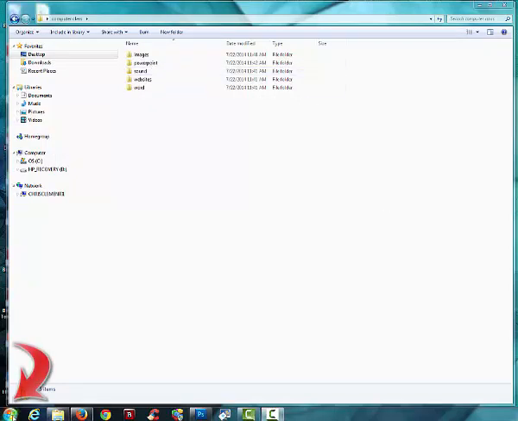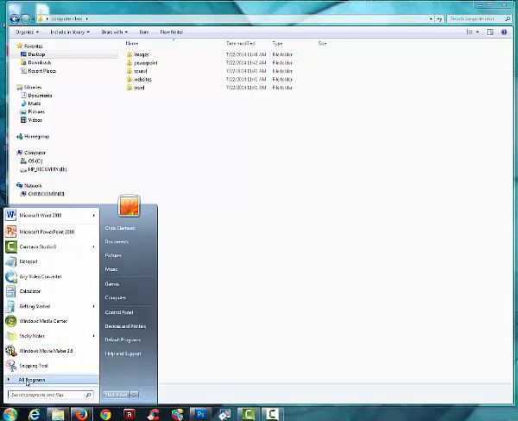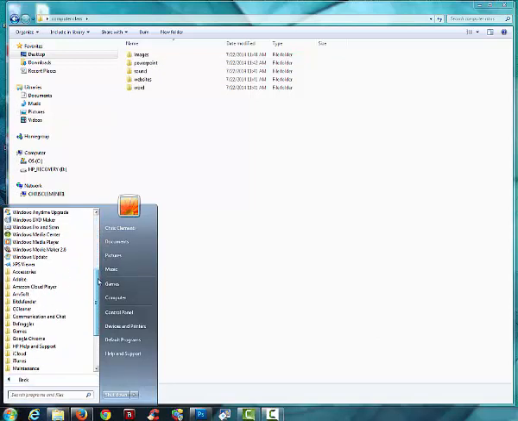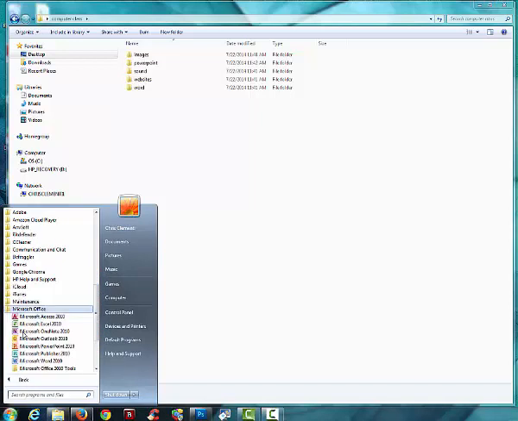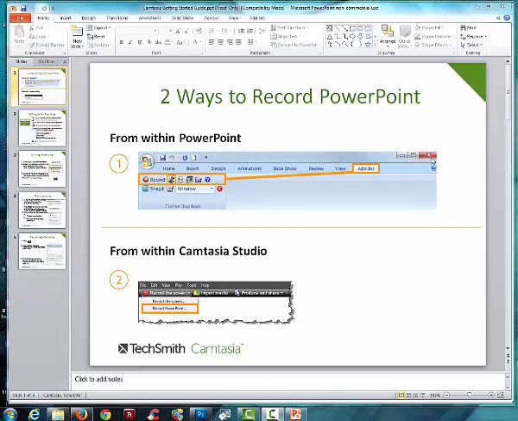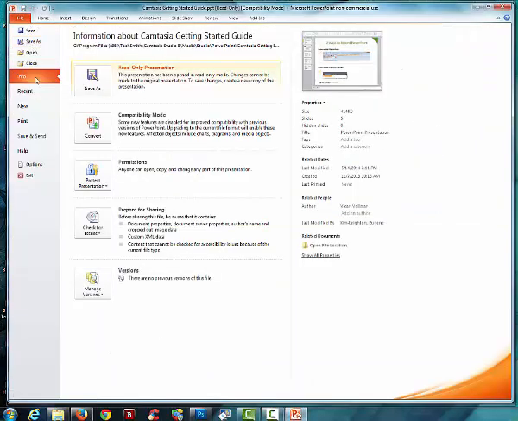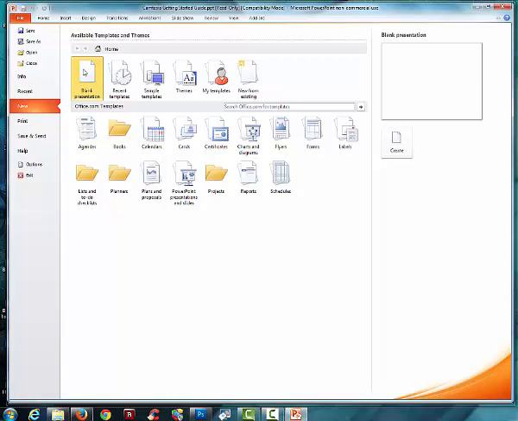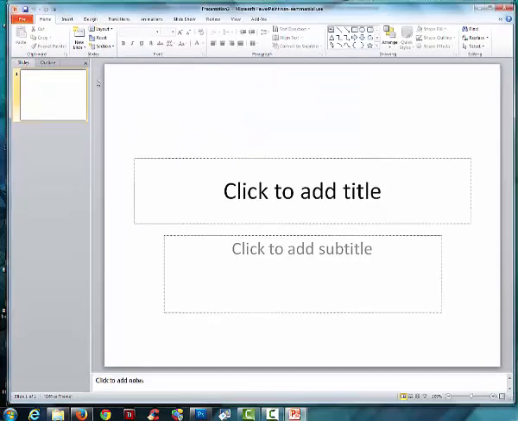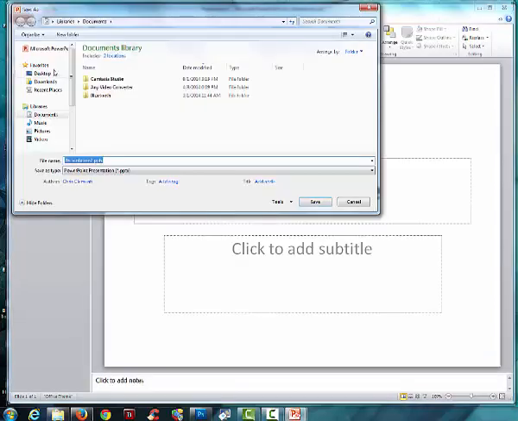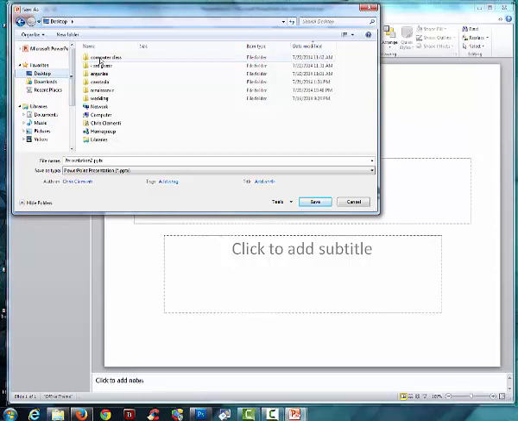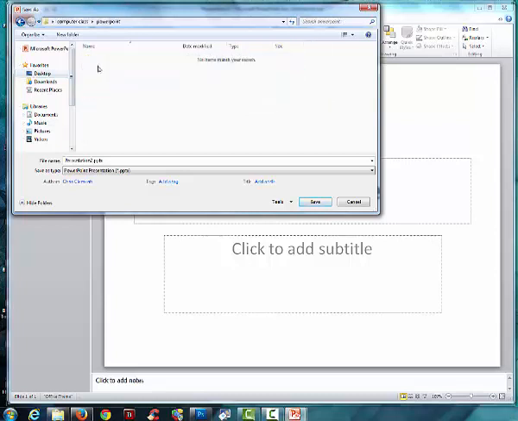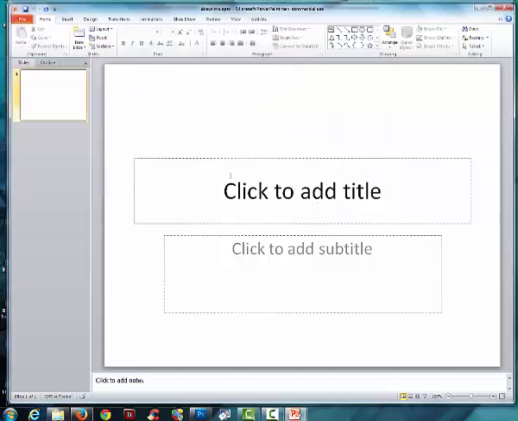I will go to the Start menu, choose All Programs, and scroll down here until you find the Microsoft Office folder. And you're going to open up Microsoft PowerPoint. If a window like this opens, go ahead and ignore it. You will choose File, New, and choose Blank Presentation. Once that's opened, you're not going to add anything to this presentation. You'll choose File, Save As. You will go to your desktop, go to your computer class folder, go into PowerPoint, and name it About Me and choose Save. Once that's done, close it.